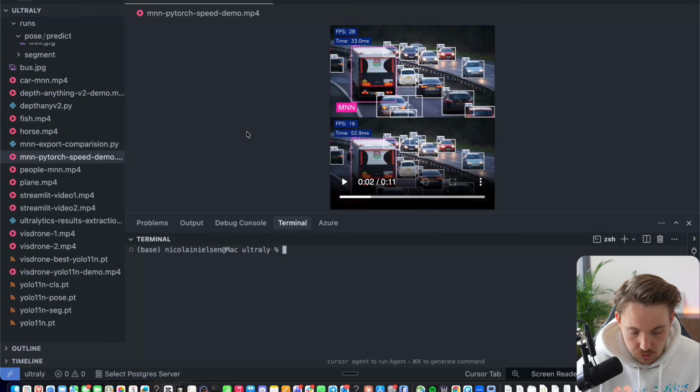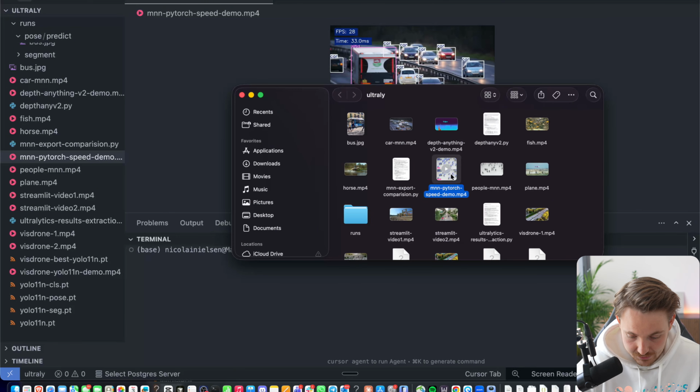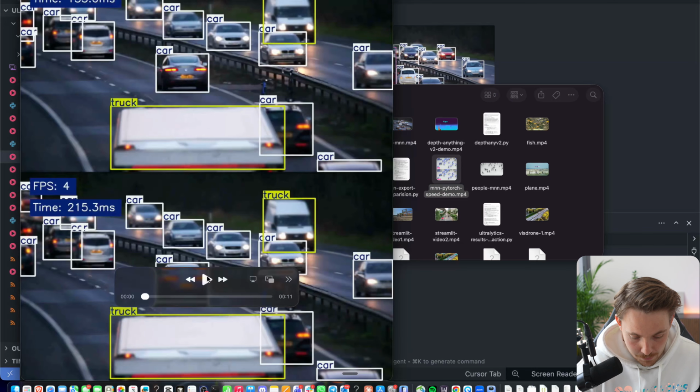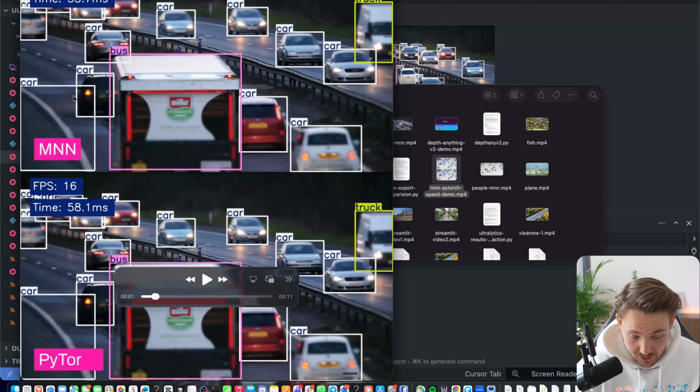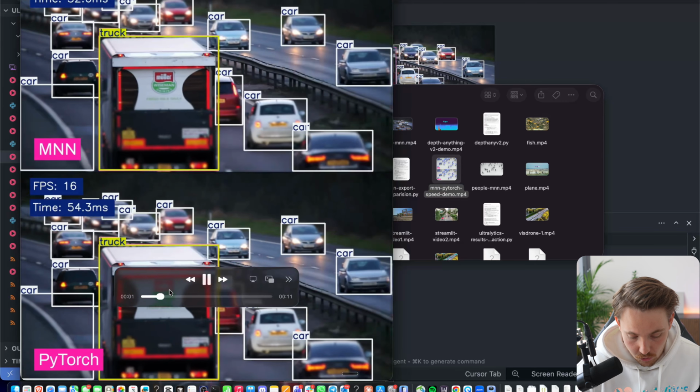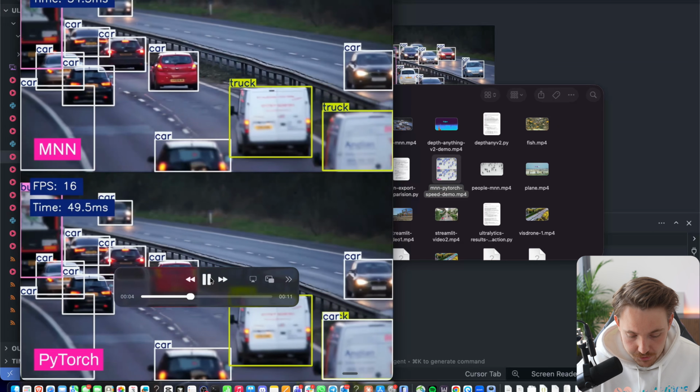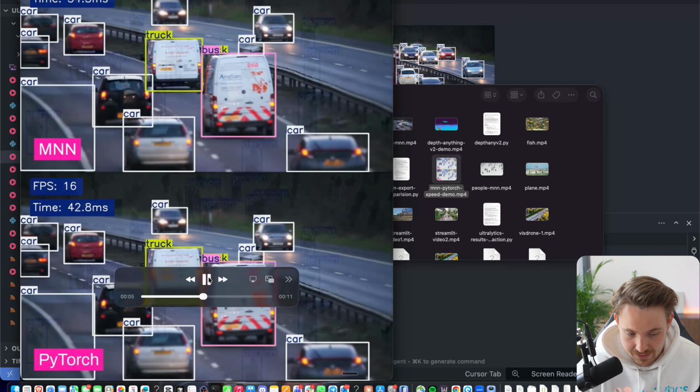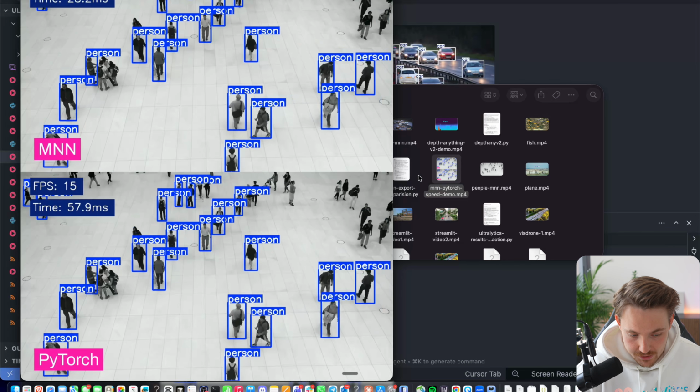Let's just jump straight into a code editor, and let's see an example here of a video. So this is an example, and then we're going to convert it and see the actual output results. So here you can see at the top we have the optimized model, and down at the bottom we just have the raw PyTorch model. It's almost at 2x increase in inference speed, and we're not losing any detections at all. This is pretty cool. I'll just let it run through here. Basically a free 2x increase.